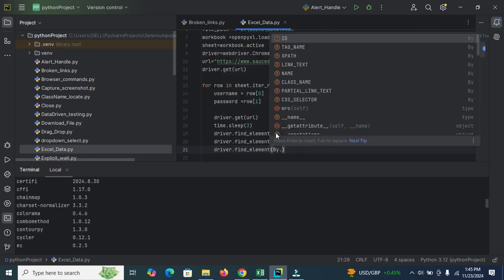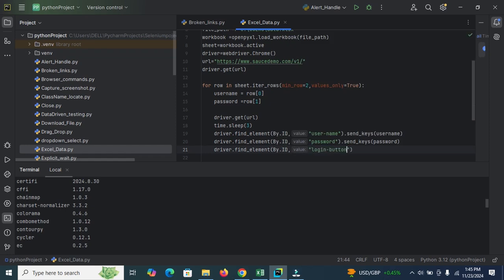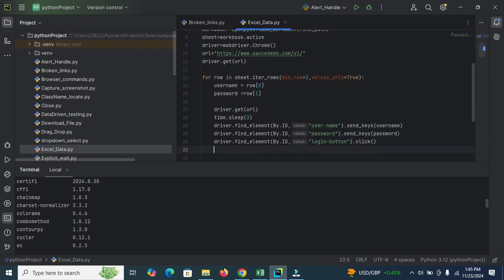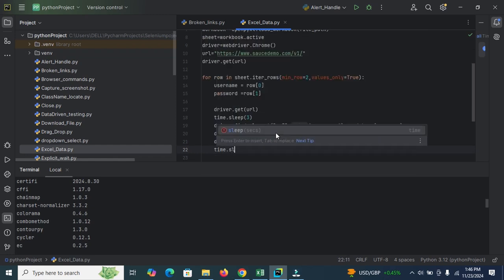Here ID login-button. We need to click on this login button. So here use the click method. After clicking on this login button, add some wait here, time.sleep 2 seconds.